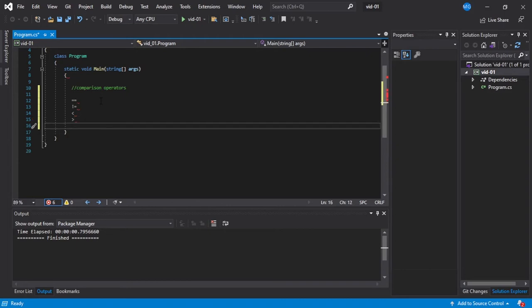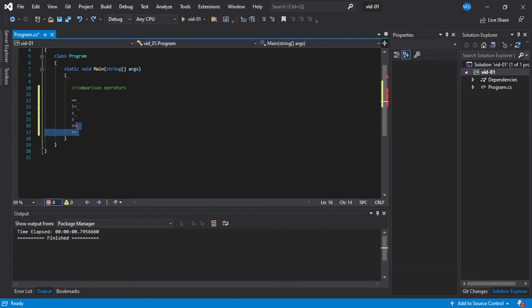After this we have less than or equal. We write less than just like how we did up here on the third one, but the difference is we also add equal. This means it is less or equal. Next we have greater than or equal, which is the last one. We write it as greater than, and again add equal to the right side of it, which means it is greater or equal, as you can see.